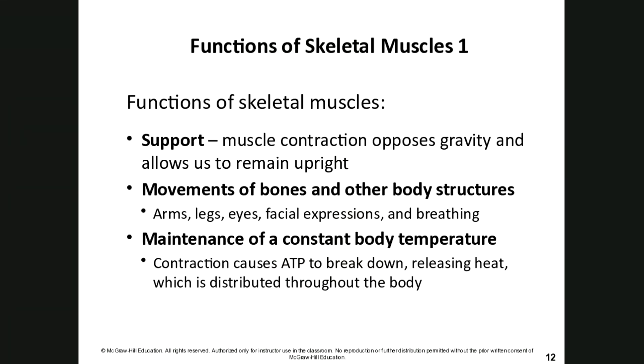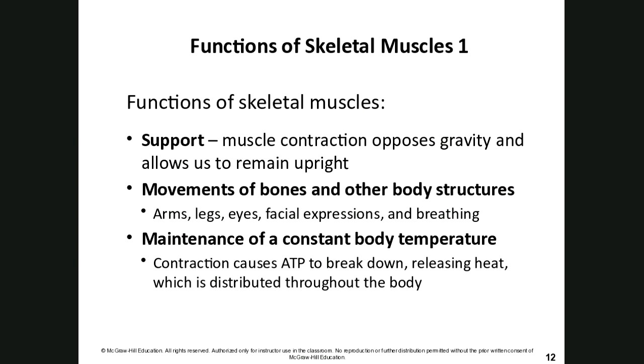So some of the jobs of skeletal muscle in particular, because that's primarily what we're going to be talking about in this chapter: their big job is to allow for support. The muscles contract to oppose gravity, and that allows us to remain upright. Remember, without the skeletal muscle, the skeletal system wouldn't be able to move or go anywhere. So another job of the skeletal muscles is to move the bones. And the way they're able to do that is that they have this really awesome connective tissue at the very ends of each of these muscle groups, called tendons. And the tendons pull on the bones, and that allows for the bones to move.